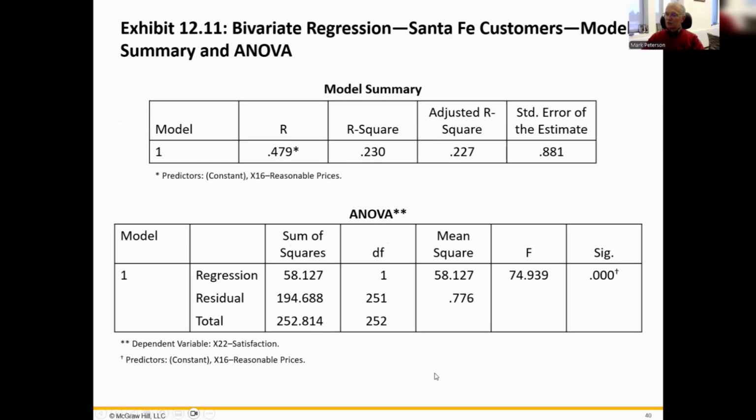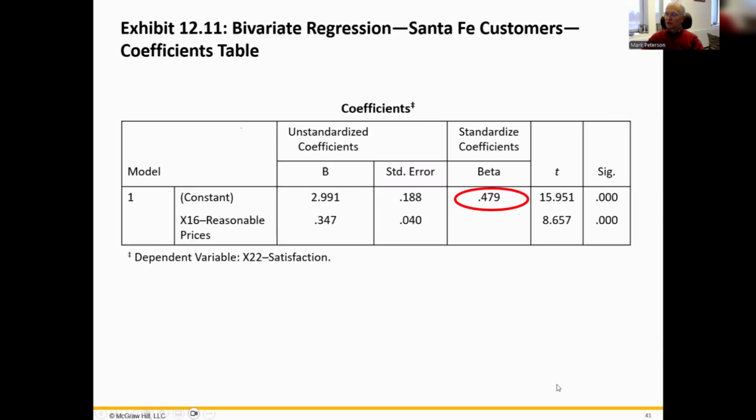So when we put this in the regression model, we see that the F value is large, with a statistical significance value of 0.00. So you would reject the null hypothesis that the model tells us nothing or is a crummy fit. And so we can see here that we've got an R square value of 0.23 and an R value of 0.479 for this relationship.